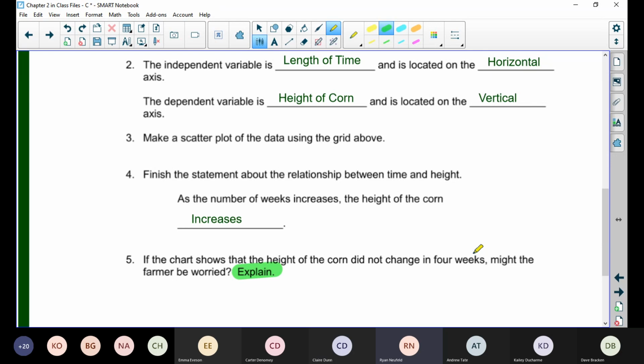Maybe because it's either winter or you could just not have corn planted at the time. Okay, it could be winter. Maybe no corn was planted. Let's assume that it is planted. I did plant corn, and let's just assume it's not in the middle of winter. Keegan said it might be at its full growth. I like that. Anybody else? It could be ready to harvest.